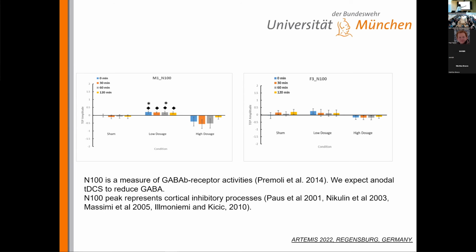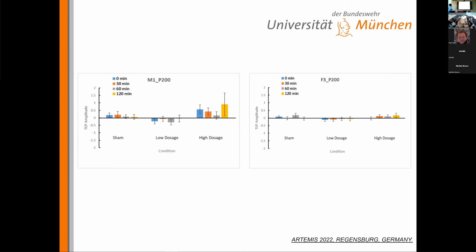And the same thing is happening over here, a little bit of increase in the low dosage, but a decrease in the high dosage, even though obviously this is still not significant. A little bit of a trend-wise effect over here, which we don't fully understand so far. And we don't see anything significant going on in the very later peaks, like P200.